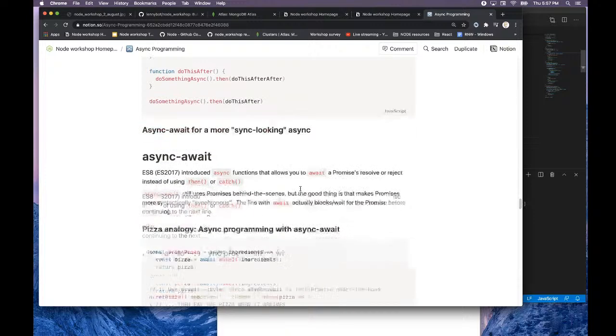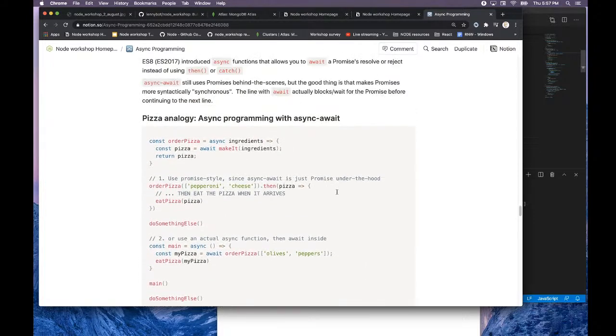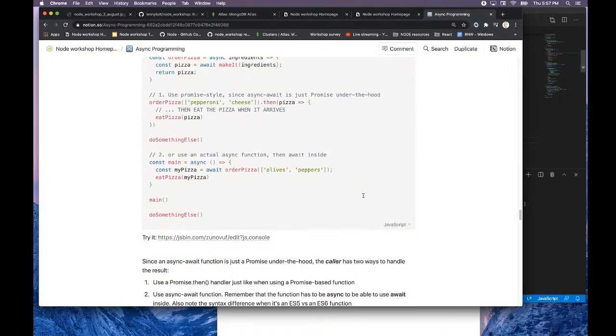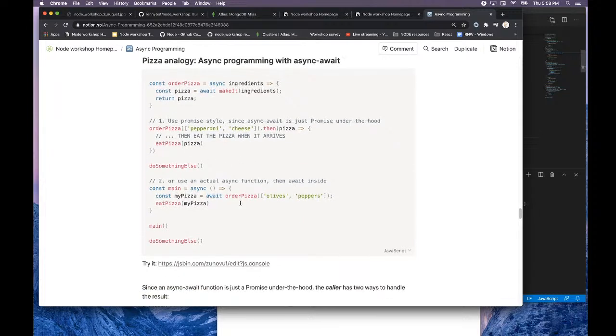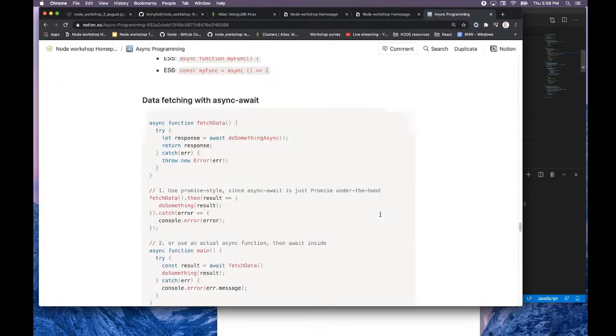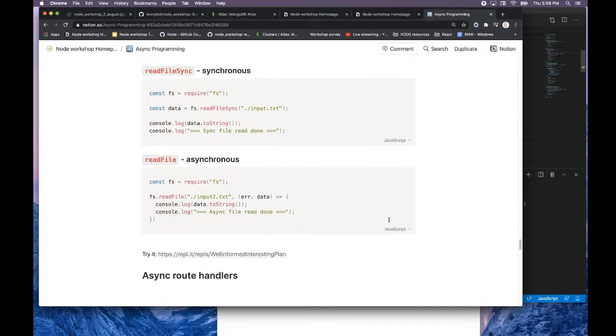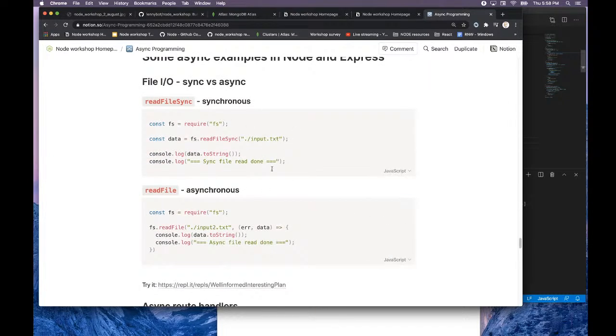And eventually we saw async await, which is part of the newer standard ES8, so that you could organize your asynchronous code in a more straightforward, synchronous-looking way. So you could do something like this. You could await the pizza, and it would actually wait for that. You don't have to put callbacks here. You don't have to put promises here. It would actually wait until this thing resolves, so you could eat the pizza. All those patterns for asynchronous stuff are what we're going to see on the database.